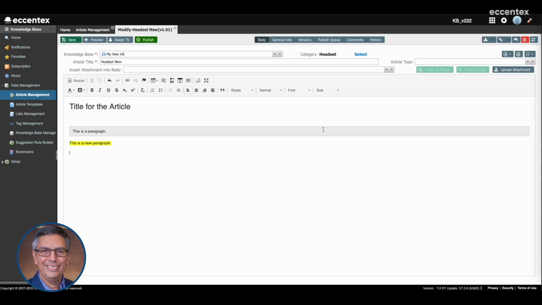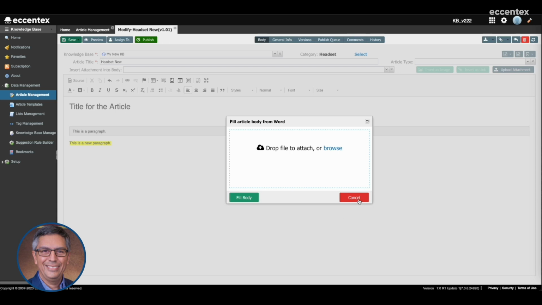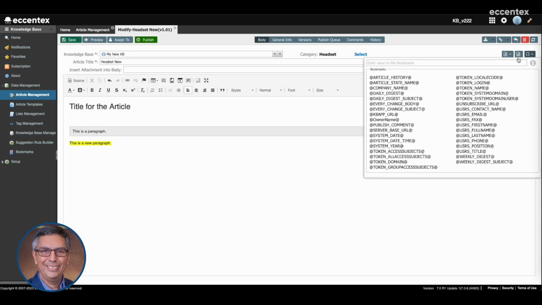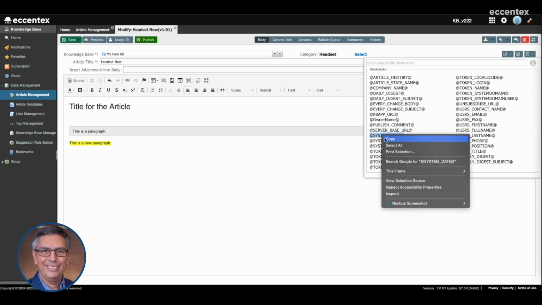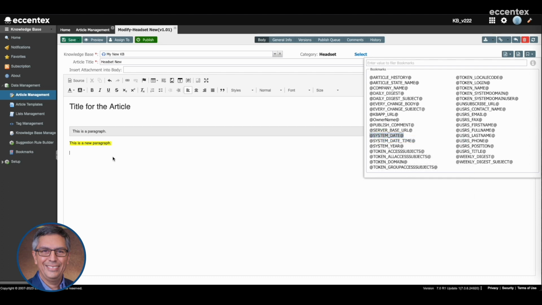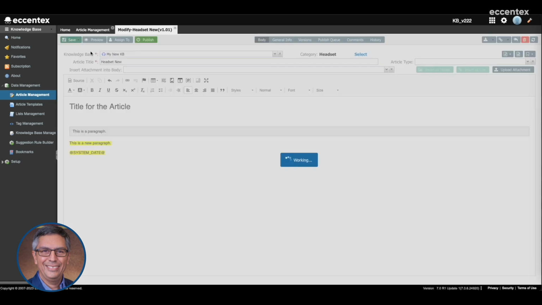And let's say I'm adding here, you can, for example, add content from the template, content from a Word document, or you can add a specific bookmark here, right? So now I'm going to save it as a major version.